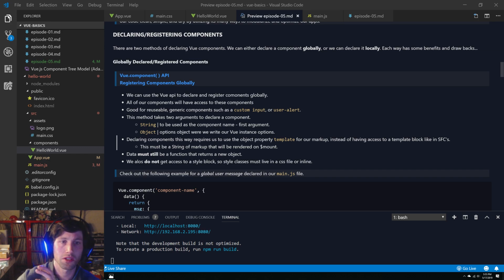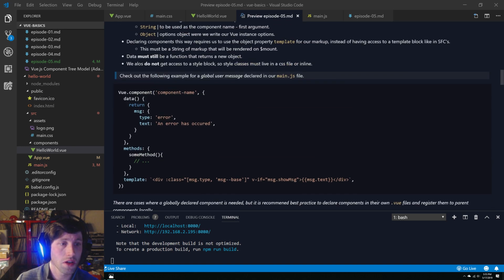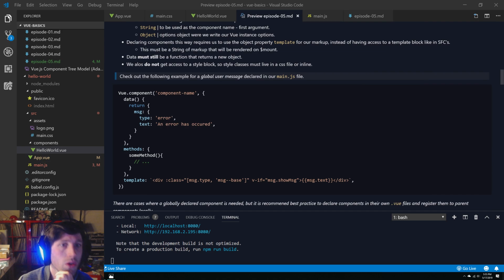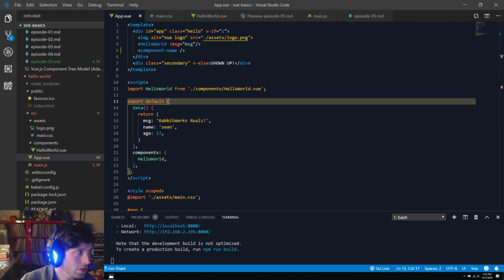There's the template, the script, and the style tag, and it gets compiled into that. So whenever we have a single file component, like the Hello World one, we just have to register it locally on the component that we want to use. Otherwise, we have to go about the Vue global API of registering it.